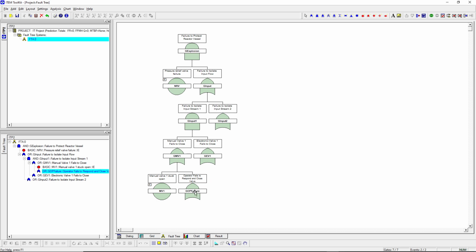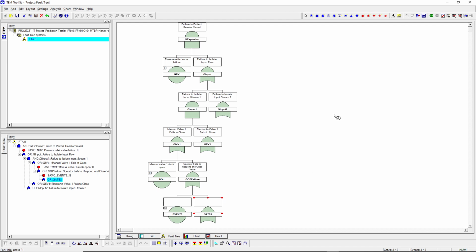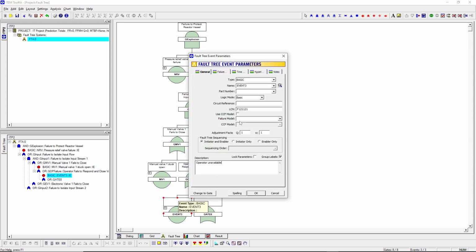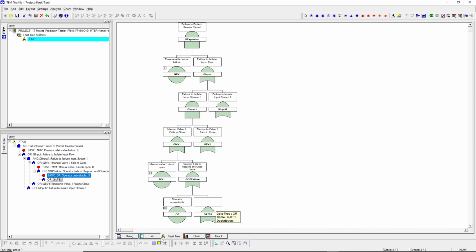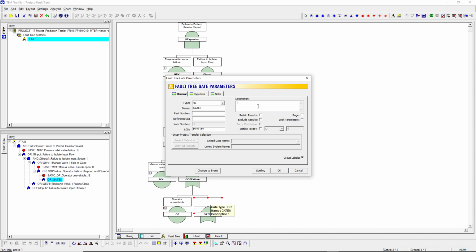Let's continue expanding our human error and signaling branches by moving down into GOP failure. We must ask, what are the immediate, direct causes for the operator to fail to respond? Based on our system design, there are two direct pathways. The first is that the operator is simply not available at their station, which represents a primary operational fault that we cannot break down further. This matches the OP not available basic event in our table.